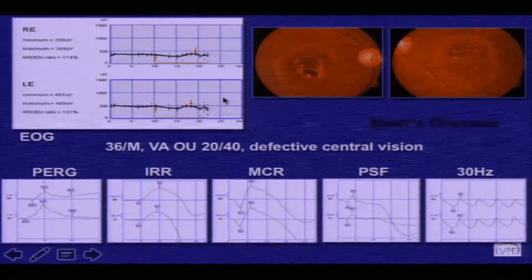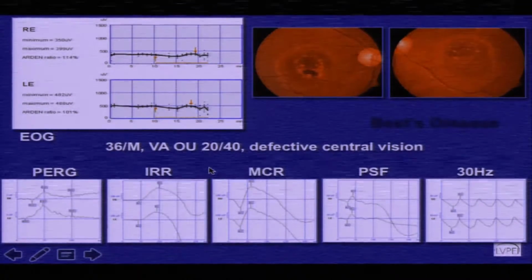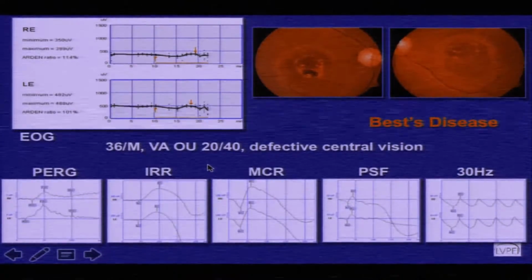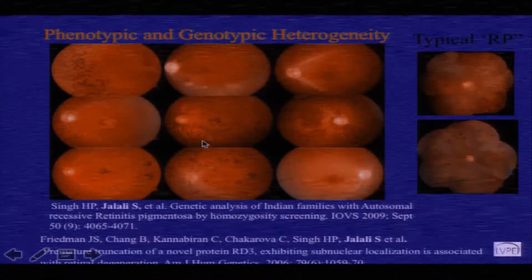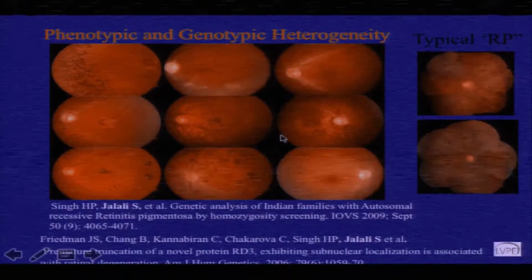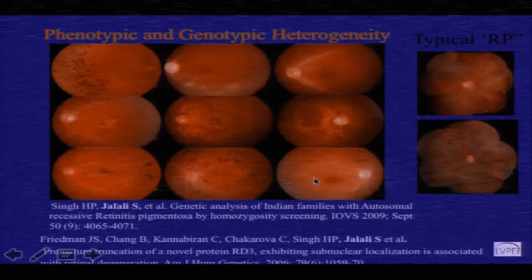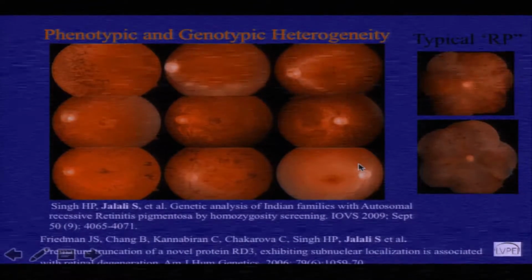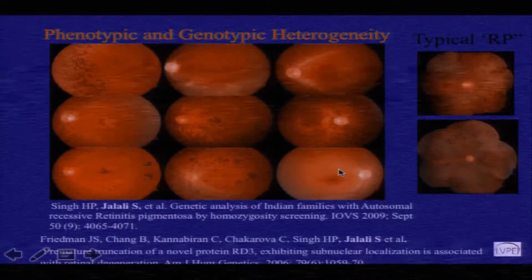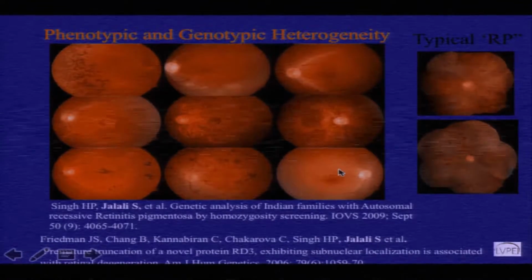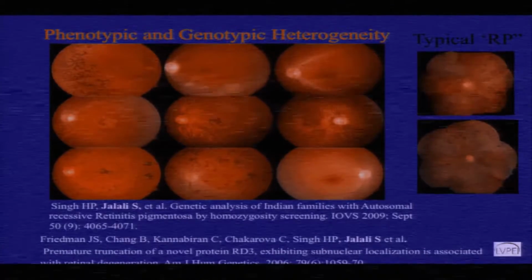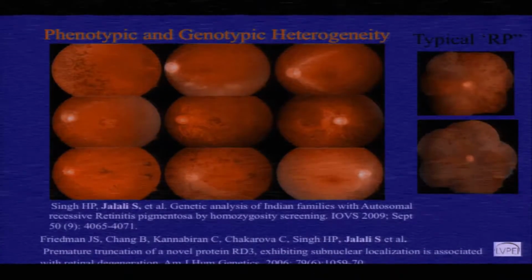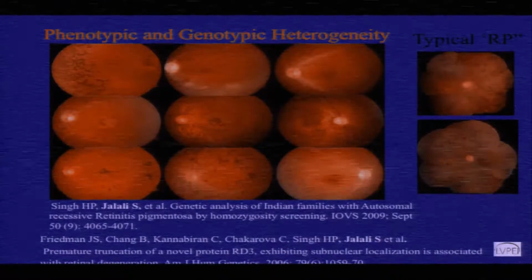Again, we said in Best disease, although it is a clinical diagnosis, you only add to it with the EOG, but always do an ERG first to show that the ERG is normal, and then only you know that it is Best disease. In RP, sometimes the condition is a little difficult to diagnose. For example, the retina may look near normal. There may be only a subtle sign of mild change in color, or there may be a few floaters and you may think this is a uveitis patient or pars planitis. Because there's so much phenotypic variation, in rare cases we need to do an ERG. But otherwise, in a typical RP, I don't need to do an ERG.